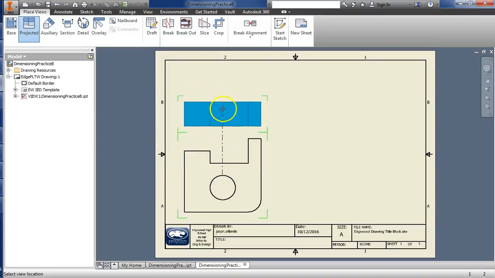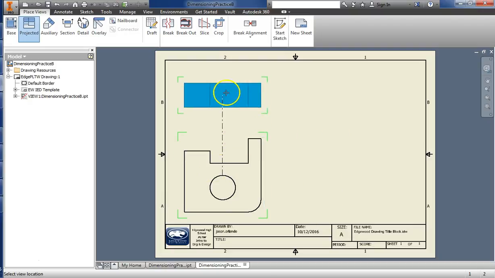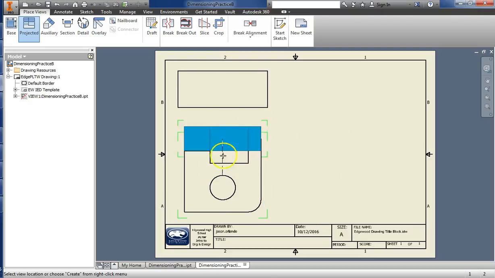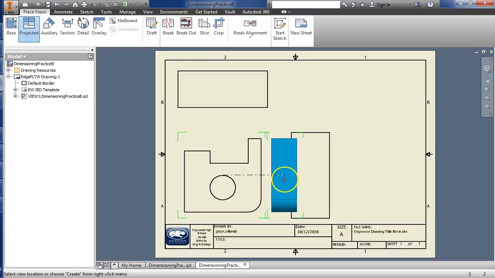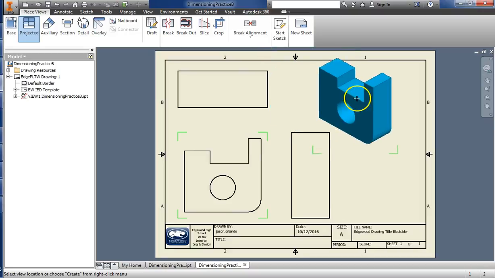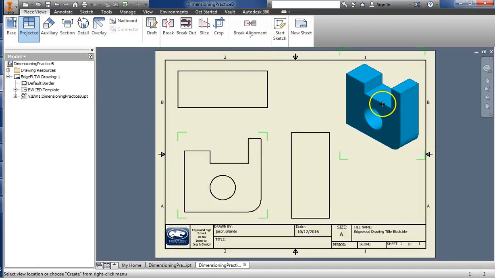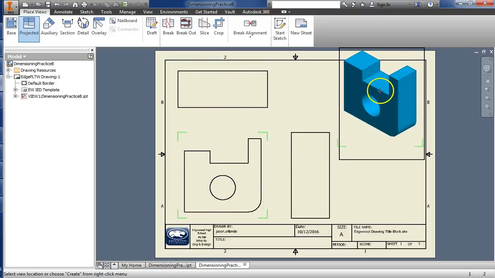Okay, and now I'm going to move up to create a top view. The direction I go is based on those standards, and it's going to create the appropriate view. So I'm going to come up to get the top view. I'm going to go to the right, and it'll automatically create the right view. And then I'm going to go diagonally up and right, and it'll give me the front, top, right ISO. And I'm going to put that over here in the corner. So all of those were left clicks. So left click, left click, left click, diagonally, left click.